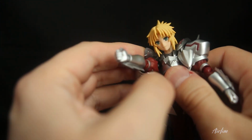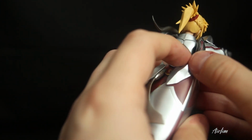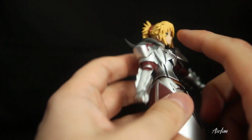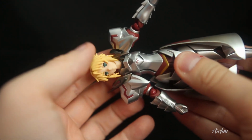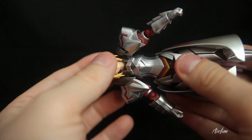It's going to take some time, I think, mainly because that has locked there. There we go. So these are all locked, so make sure this doesn't get locked there, because you don't want to break your figure. So it moves about a bit more, and the head can move a bit, but just be careful with it.